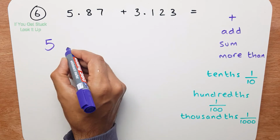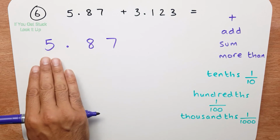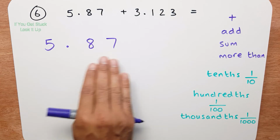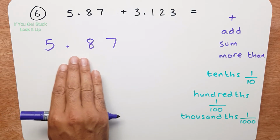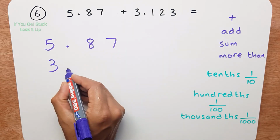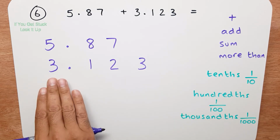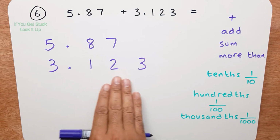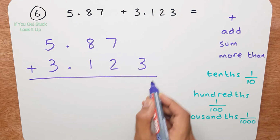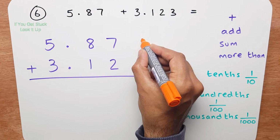So let me write that down, 5.87. Now let me just point out, after the decimal point, don't say "five point eighty-seven." It's better to say "five point eight seven." Same thing with this, 3.123. Try not to say "three point one hundred twenty-three." We need to add these. Now what I can do to help myself, I can put a 0 here just as a placeholder.